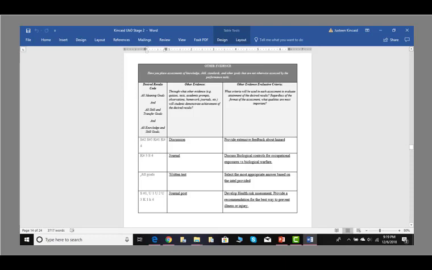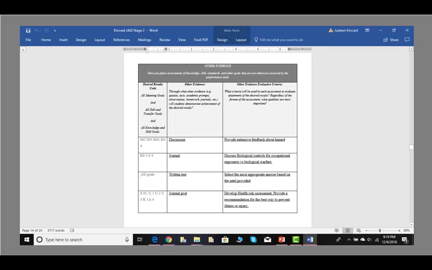The next section is called Other Evidence. This is where you'll identify all other evidence not related to performance tasks. So this is where you're planning on closing this out with discussion boards, journals, more in the written environment as opposed to the hands-on environment. Again, you will link the desired results codes from Stage 1 in that first row.